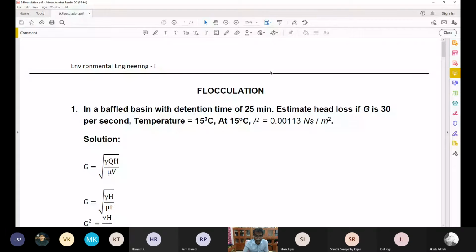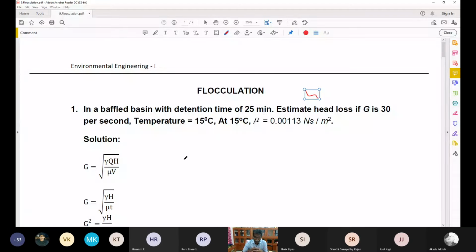Good afternoon. Last class we discussed the flocculation concepts. After destabilization of the colloids, after addition of the coagulants, you have to enhance the process for the particles to collide, so that in the flocculation basin you can provide some sort of simple mixing. The particles may meet each other or collide with each other, which will form a floc.